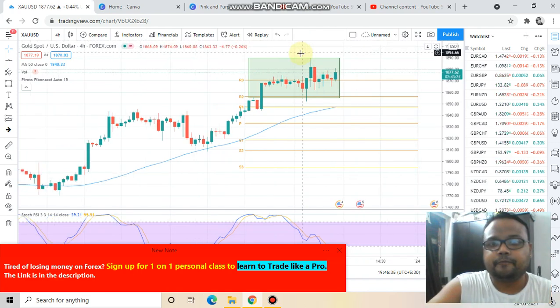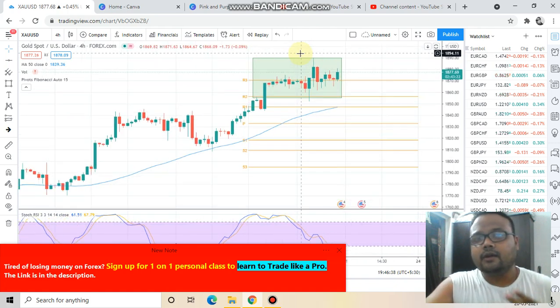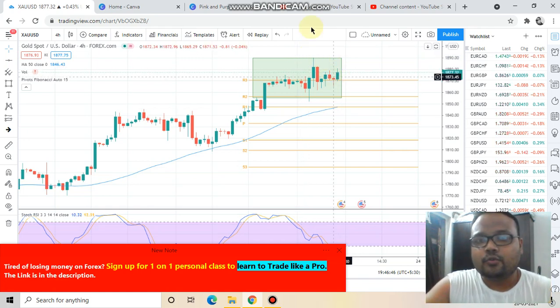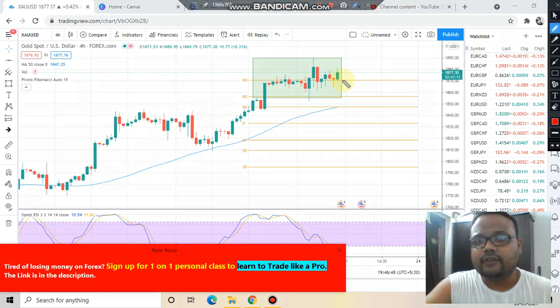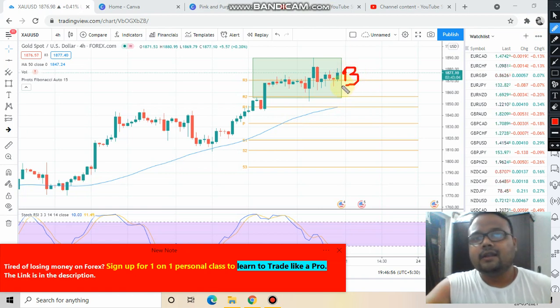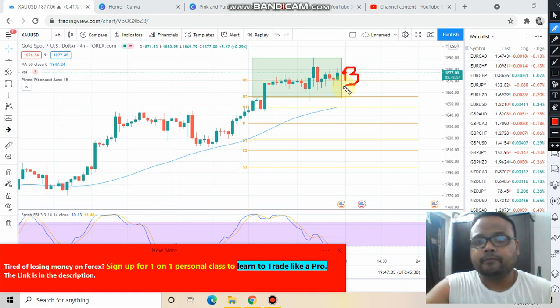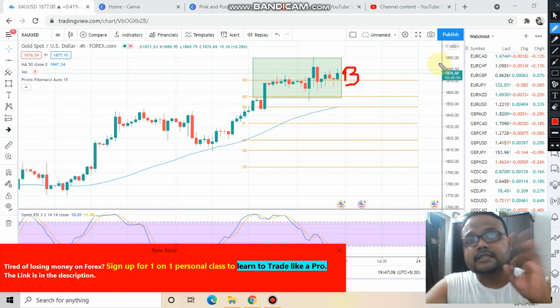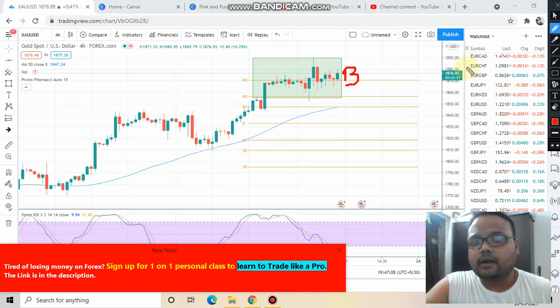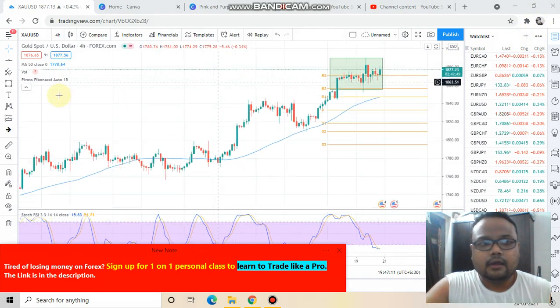So if you ask me what will be the best position, then I'll still tell you that you should wait for the market to come down to the support zone. Because if you go ahead and buy here right now, then there is a good amount of possibility that market may come down. Therefore the best trading and the safest trading opportunity will be to wait for the market to come down to the support level.